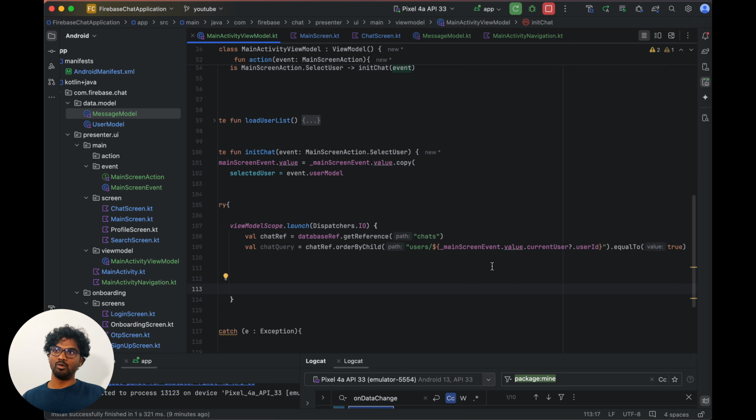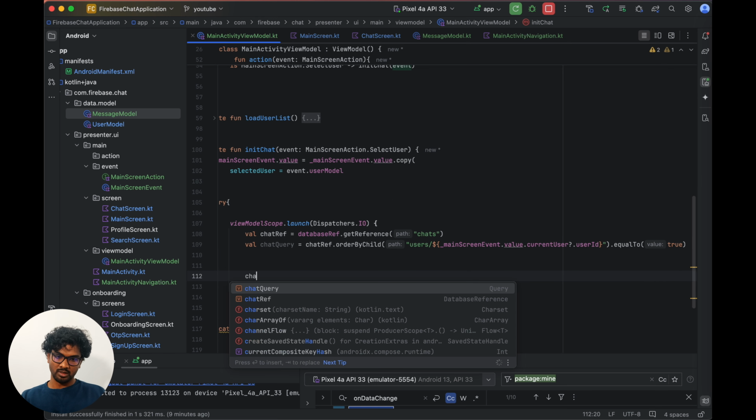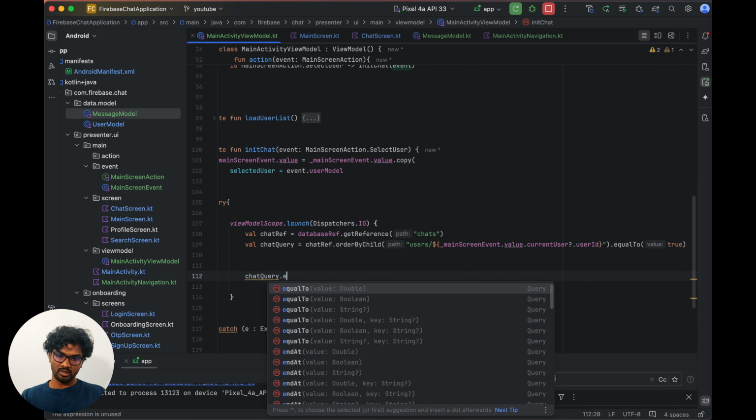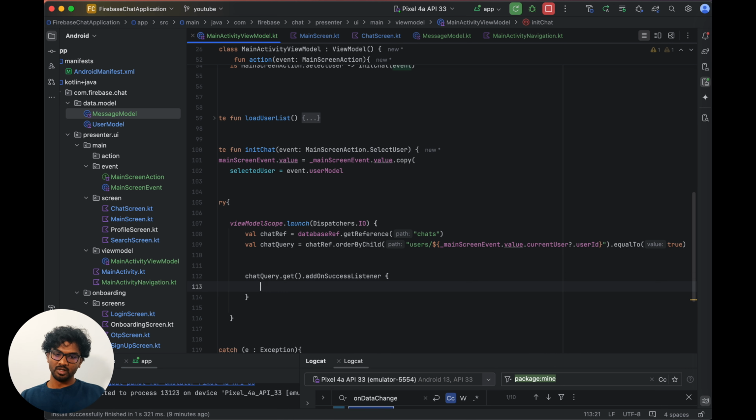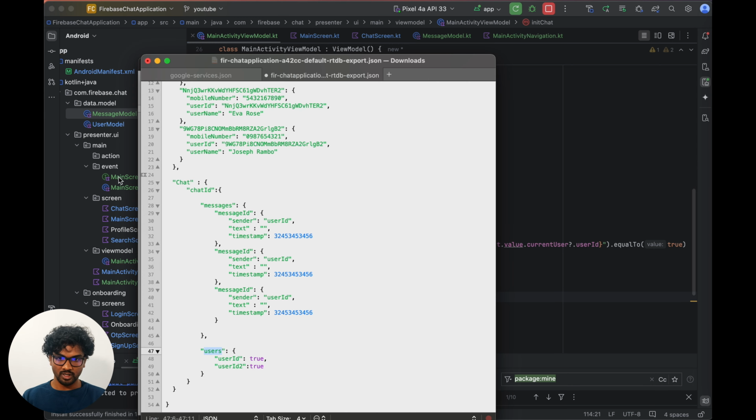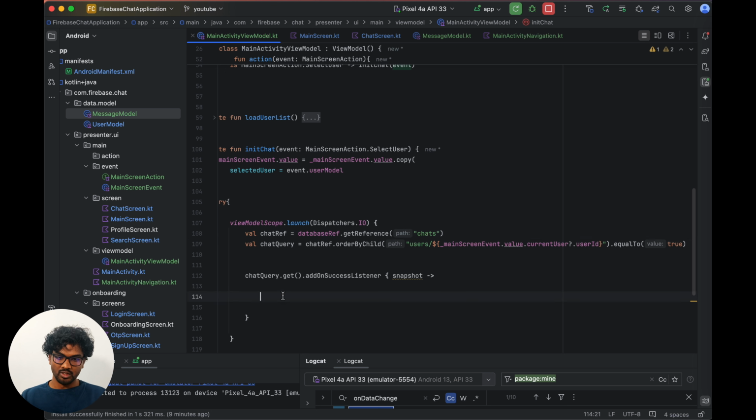Now from that I'm going to split, like chatQuery.get().addOnSuccessListener. In this success listener, I am going to get the chat ID. Our main goal is to find this chat ID; then only we can do the messaging process.